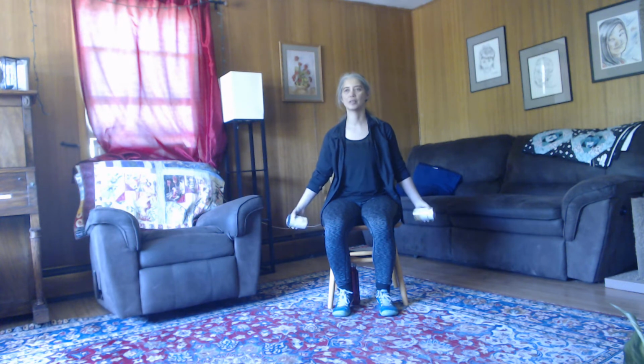Let's go ahead and reach behind you. Make sure your posture's upright and that you're not swaying back and forth. Your body's staying in one place. It's only your arms and shoulders that are moving. Let's go forward. Good. Let's go ahead and rotate those wrists a little bit.